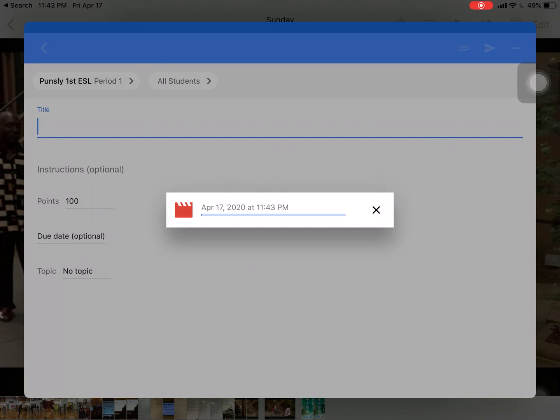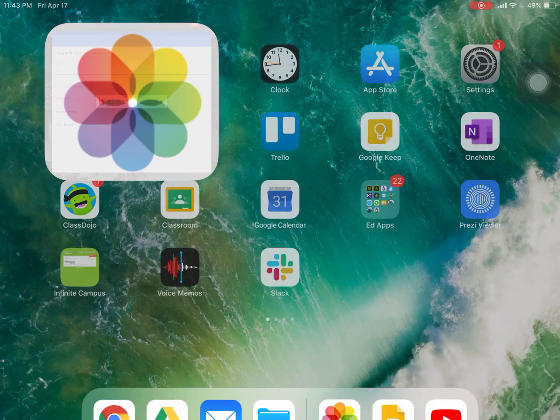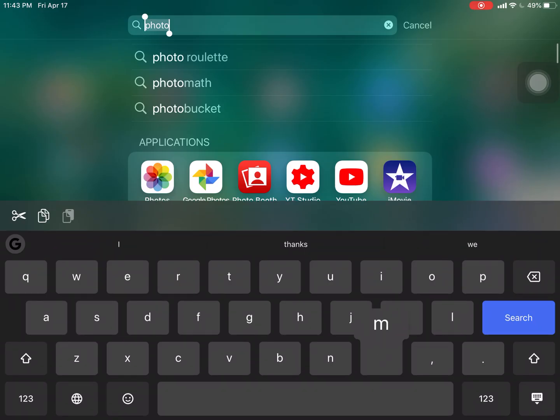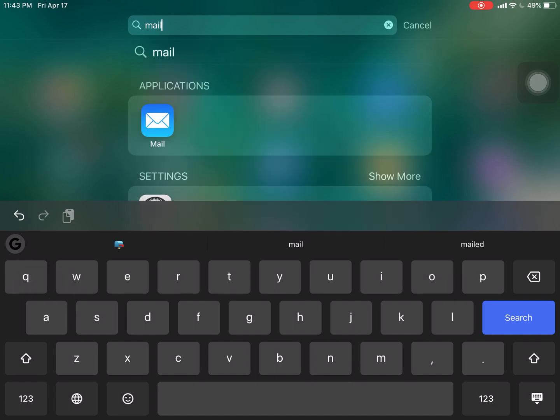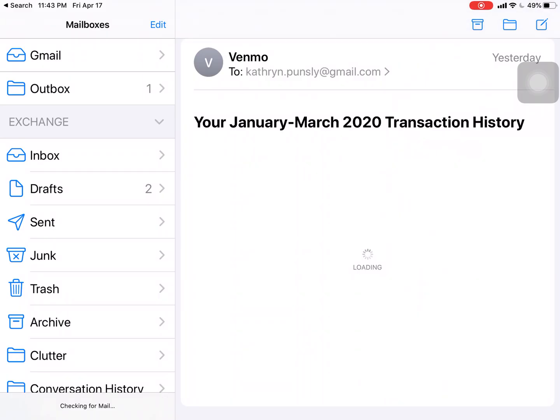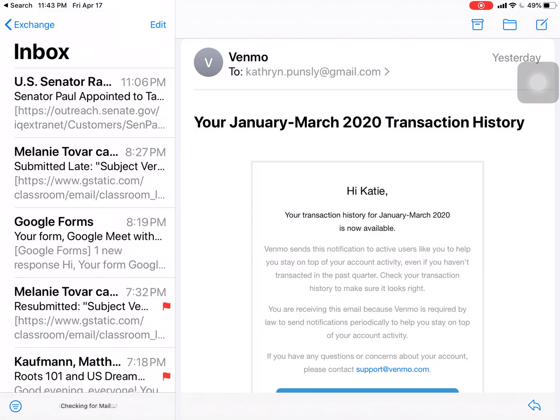So you're going to let it load all the way. Don't exit out of it like I'm about to. You have to make sure it goes completely, so you send. If it's not too big of a file, you can try to go to your mail and email it that way, if you know how to go to your mail.